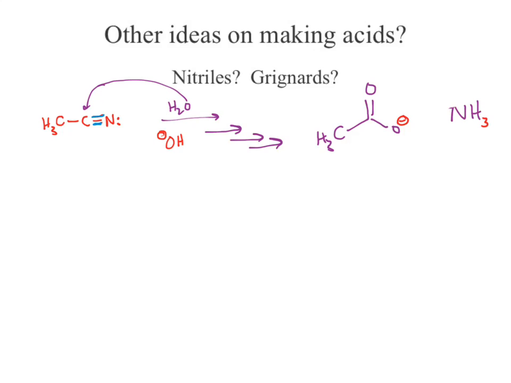Can we make carboxylic acids from Grignards? Of course, that's why I asked. So if we start with a Grignard reagent, CH3MgBr, how can I turn that into an acid? As a hint, there are 2 steps. First thought, what do Grignards act as? Nucleophiles and bases. If we're going to make a carboxylic acid in the presence of a base, what's going to happen? It's going to react with it and be deprotonated. If I want to make the actual acid, what has to happen in that last step? We'll have to neutralize. I'll have to put a proton on it. So the reagent in that last step is an acid, H3O+.